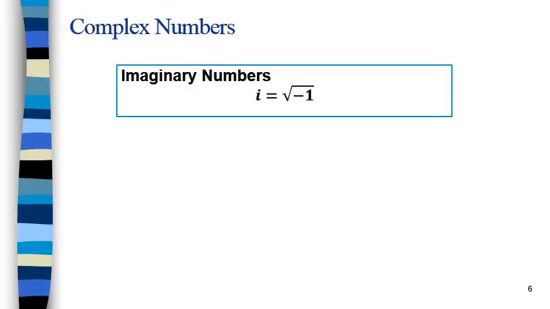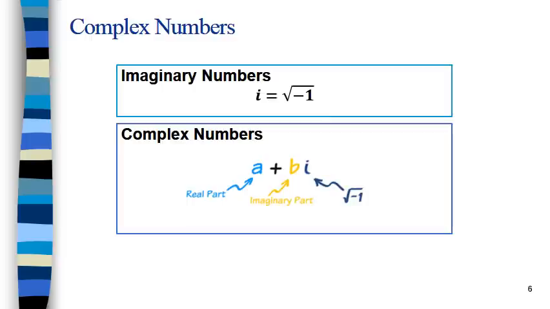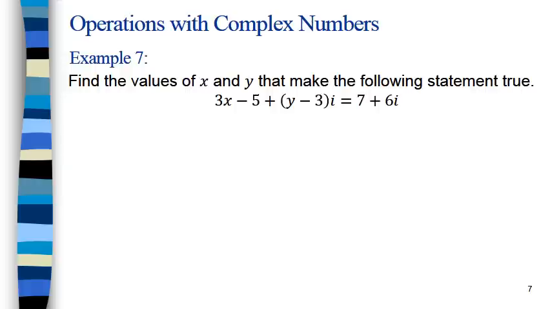Okay, so we've talked about imaginary numbers and how to multiply them together and reduce imaginary numbers that are raised to powers. But how do imaginary numbers interact with real numbers? And we created a complex number set. What the complex numbers do is tell us that if we need to add a real part to an imaginary part, we can write it in the form a plus bi.